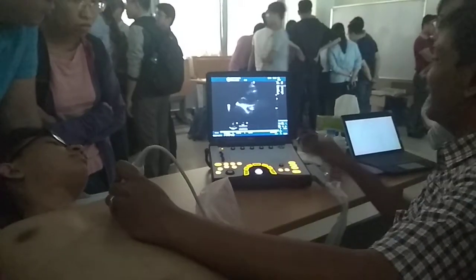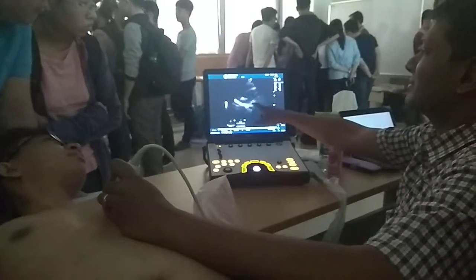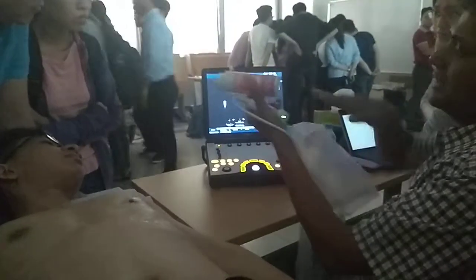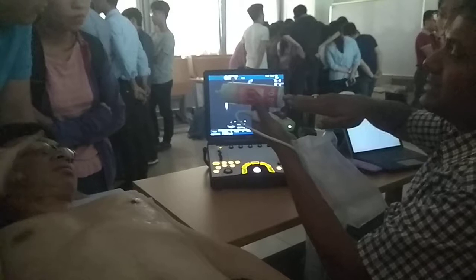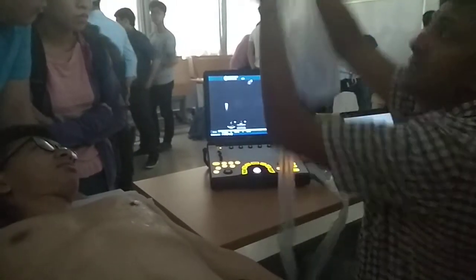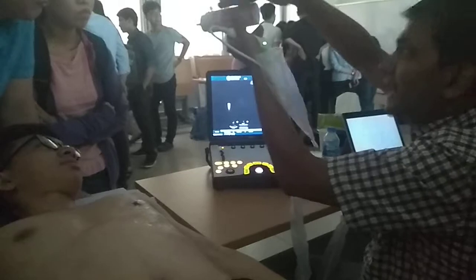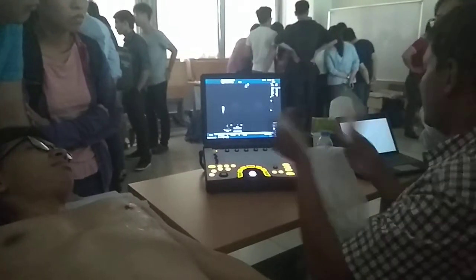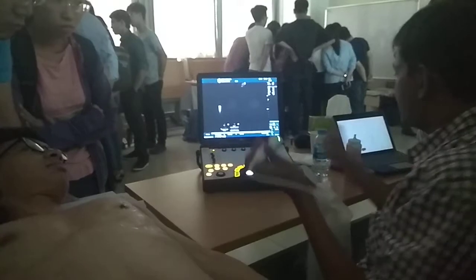Now this is looking like a short axis. It's looking round. So what has happened is I wanted to get it from here, but instead I've gone and I'm cutting it from above like a short axis. So I have to slide the probe more inferiorly and get it from inferior. So let's see.